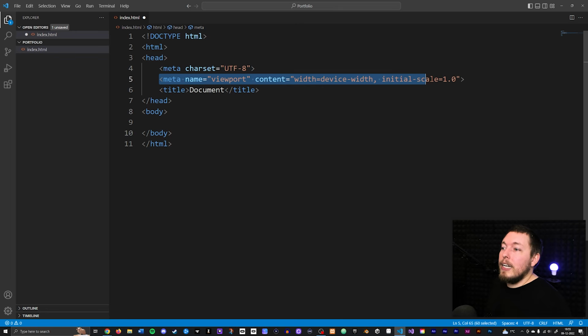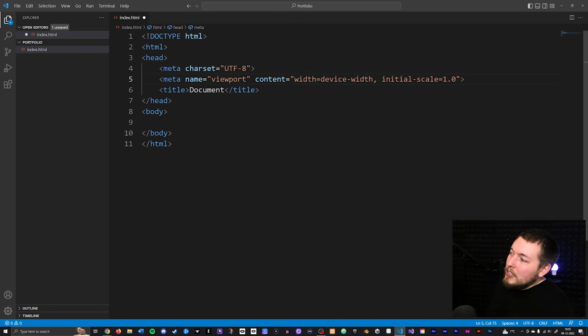The next one here is very important though. This is the one that actually allows for our website to become responsive. This means that if I want to see this website on a tablet or a cell phone or inside a browser on my computer, then the scaling of the content doesn't get scaled correctly if you do not have this meta tag inside your HTML. So this particular tag here is very important to have.